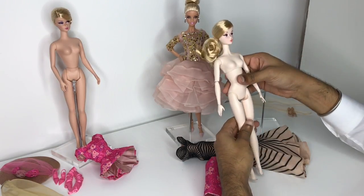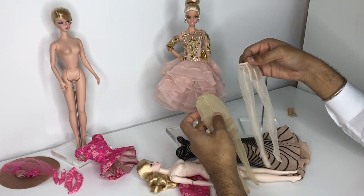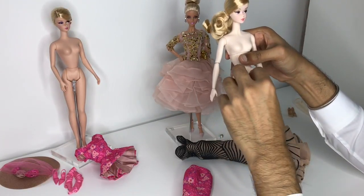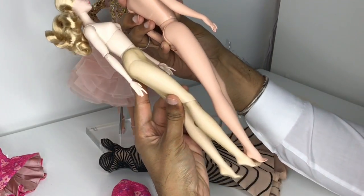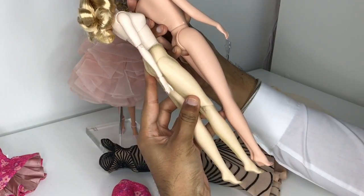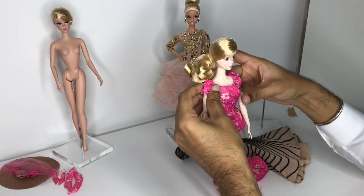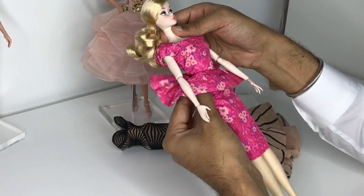Now I want to see if articulated silkstone can fit into Fashionably Floral. Something to note — the hose look very different. Articulated silkstone's hips are so much smaller than the original silkstone's. It does fit, it is a little big. They seem to have the same calf — interestingly, from the knee down it's the same leg, but from the knee up it's a much smaller thigh. It is very loose — it just feels very loosey-goosey.